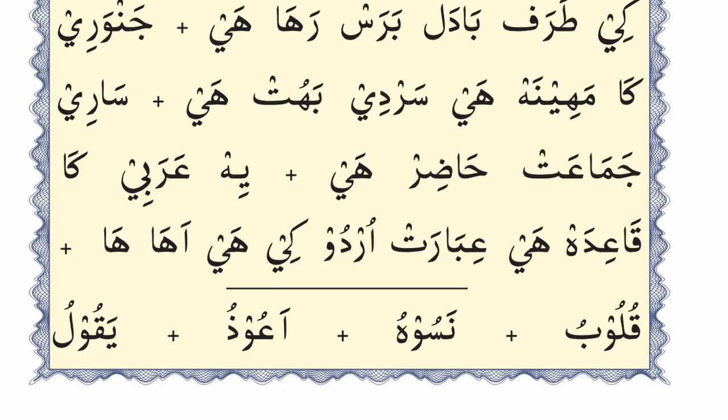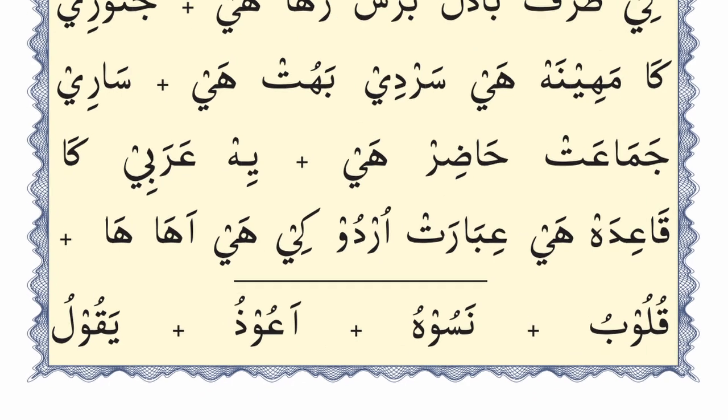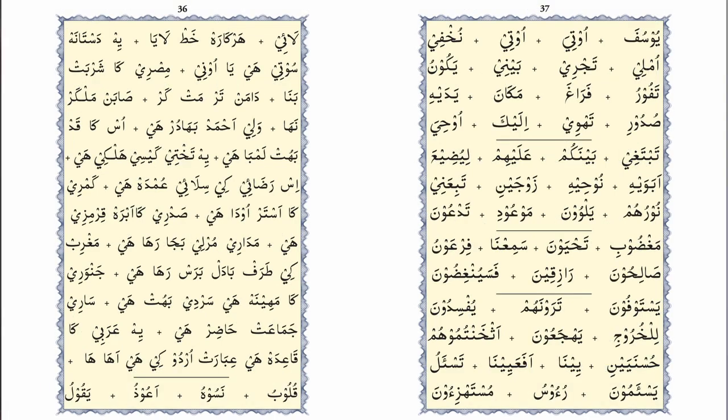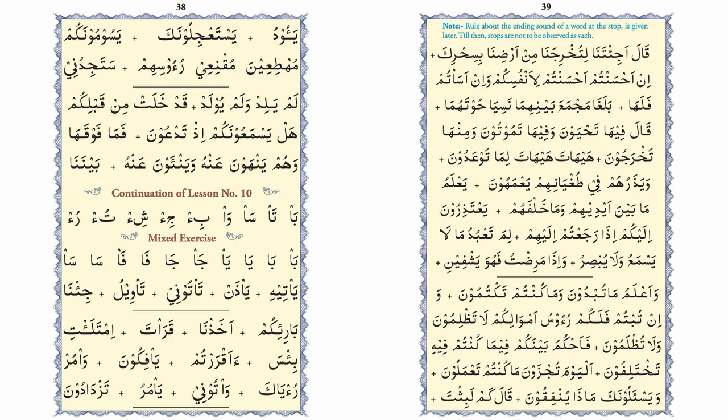So let me also read this one line. For example: qulubu, nasuhu, a'udhu, yaqulu. So this is how page 37 also continues the same lesson, and even on page number 38 you meet the same things, but here the difference is that you will meet small portions of the verses of the Holy Quran instead of one word.